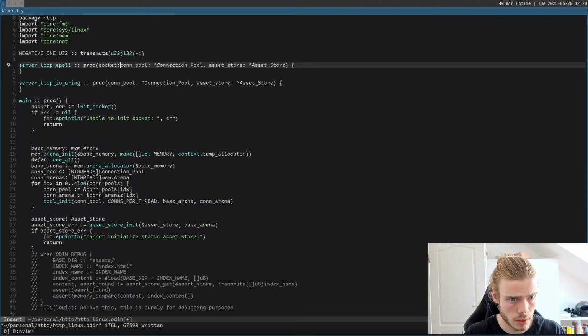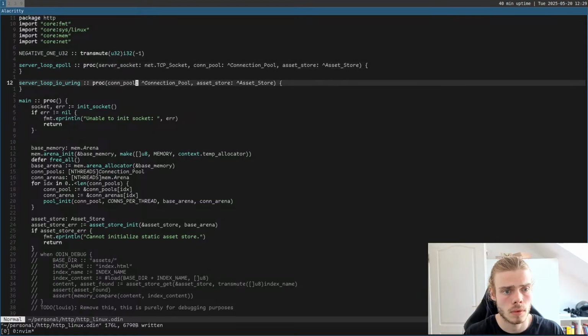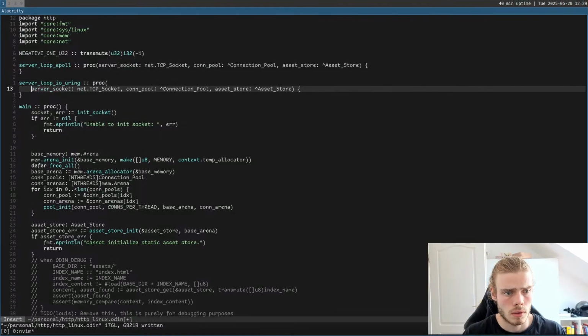So socket, server socket, and this is a net.tcp socket. Okay.